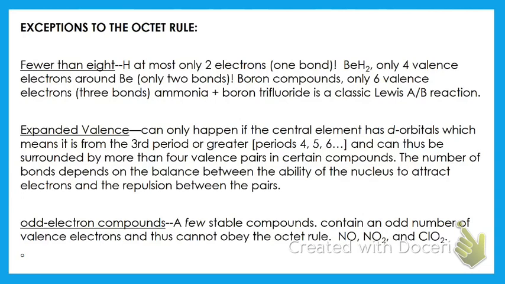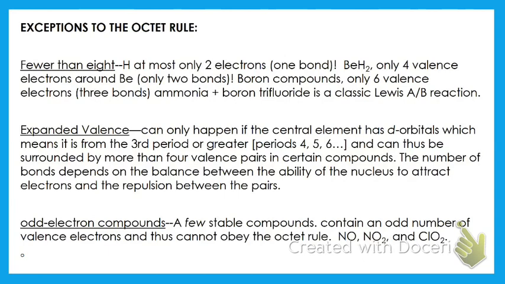Anything in the 3rd period or greater can expand its octet. So sulfur and phosphorus really like to do that. They can get more than 8 around them because they have some d orbitals available to them. Even though the 3d doesn't show up until the 4th period, it's still part of the 3rd energy level, right? So they can expand and utilize those empty d orbitals in that energy level.